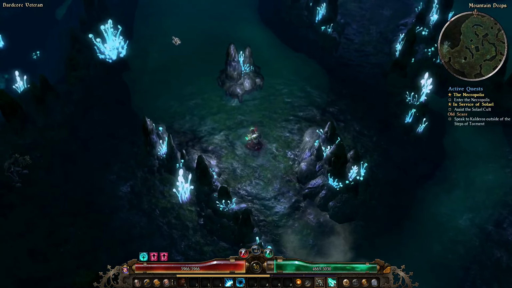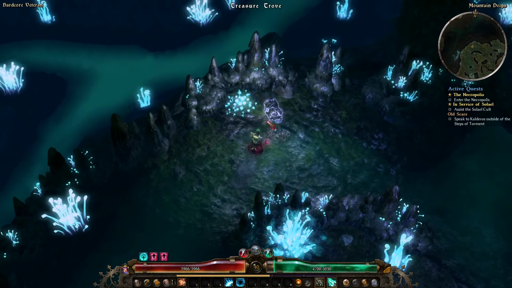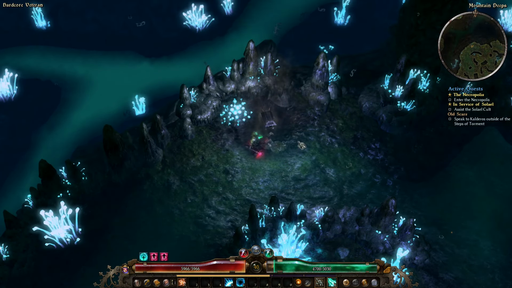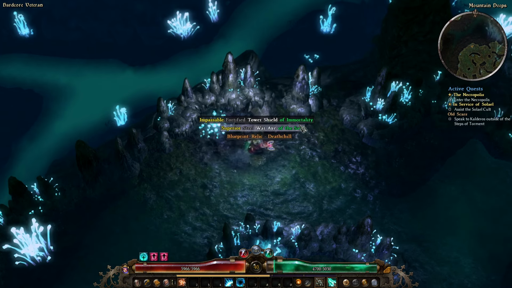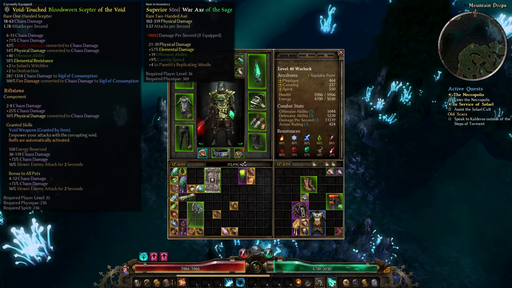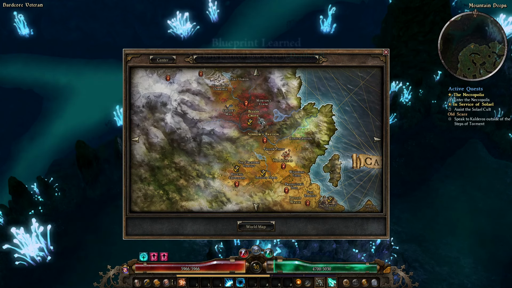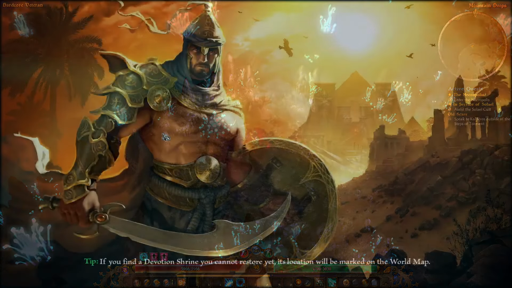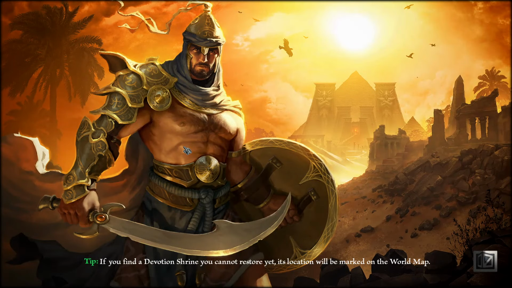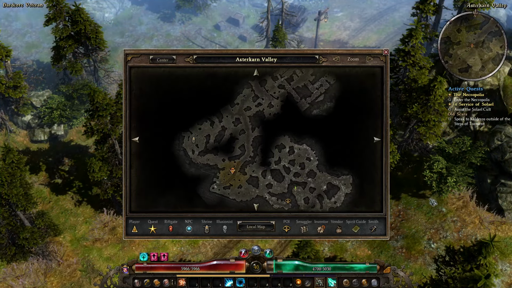Alright, no totem again, unfortunately. Unless it spawns somewhere else and I'm not aware of it. But, there's a treasure trove. Hey, Death Chill, that's not the one I want either. It is a blueprint, though. Okay, I'm going to skip the chaos stuff again, and I guess we'll go to Astakhan Valley. There's a few other things I want to check for this time. I probably should have done last time.